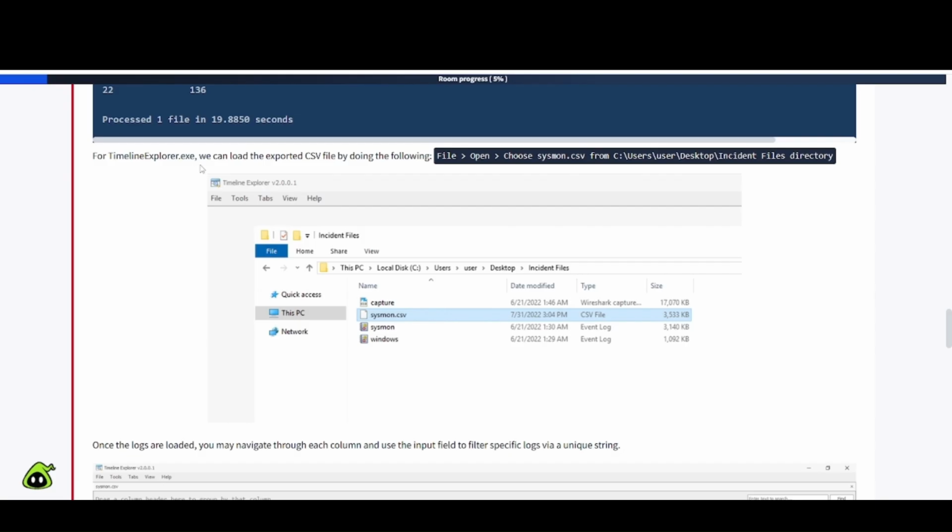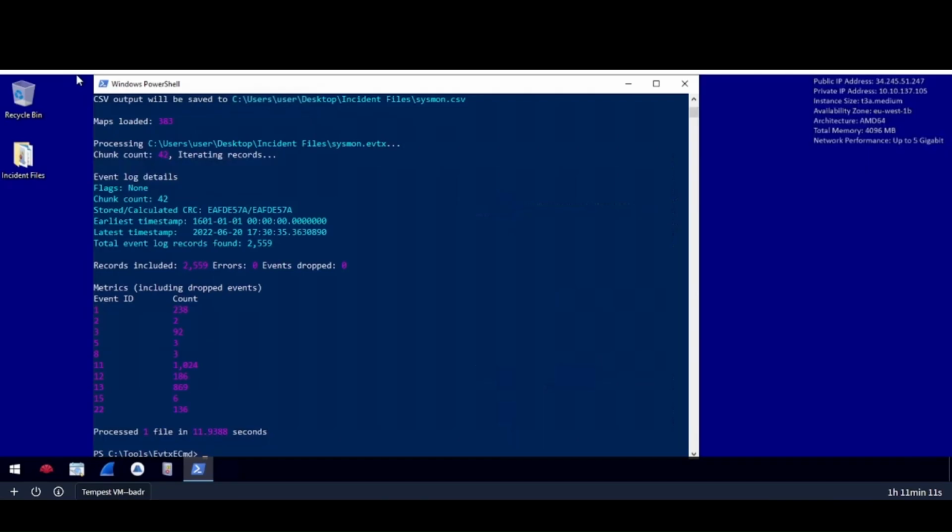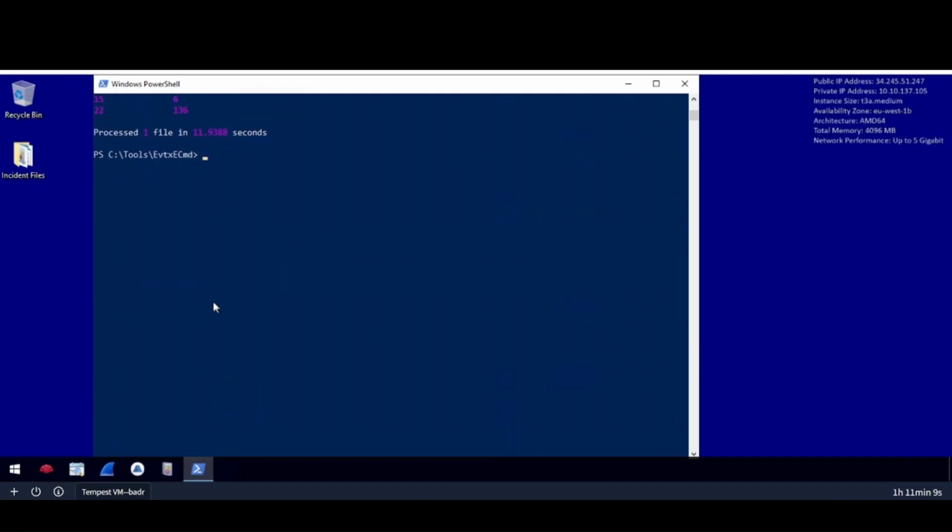For Timeline Explorer, we can load the exported CSV file by doing the following. So file open, choose the sysmon.csv from this location here, and we're going to put that inside of this tool. All right, so it looks like it's done. And let's locate Timeline Explorer. There we go.